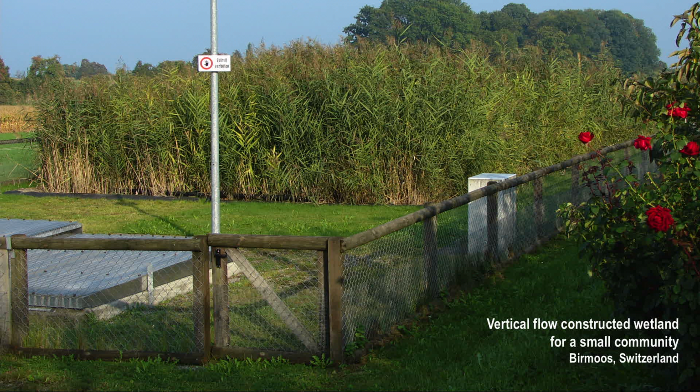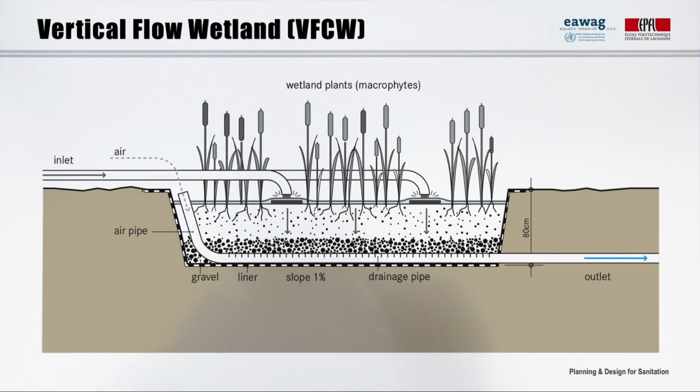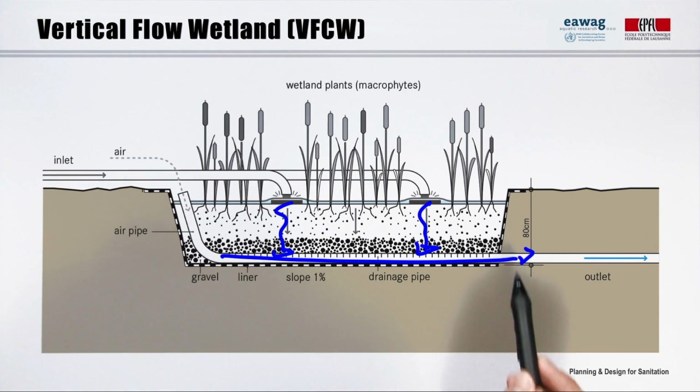This picture illustrates the last type of constructed wetland, the vertical flow constructed wetland, which is of course difficult to differentiate from outside. This is the most sophisticated and performant type of wetland. By injecting the wastewater from above the whole surface, the distribution is greatly improved. The water flows down and is collected by a drainage system.